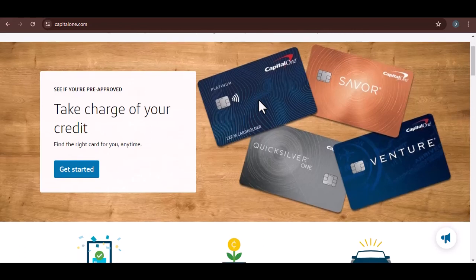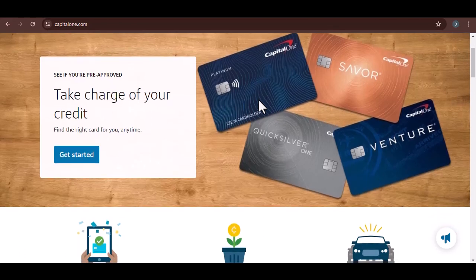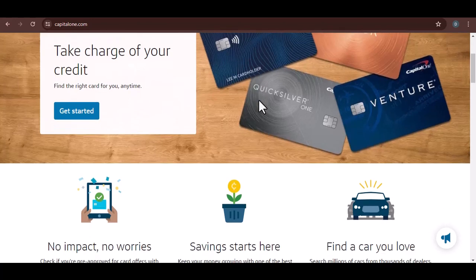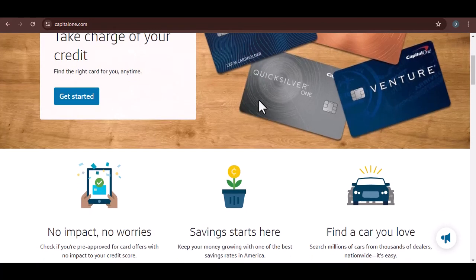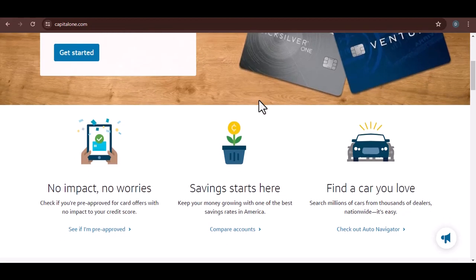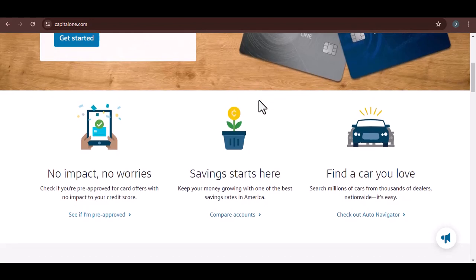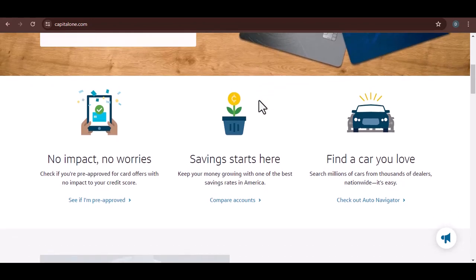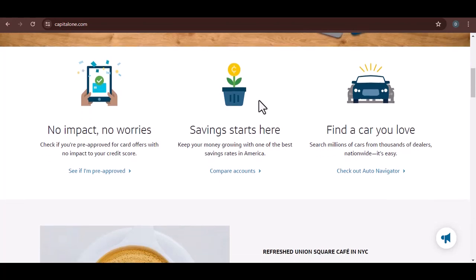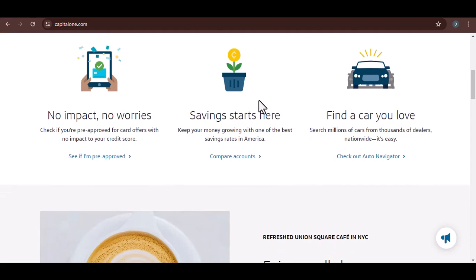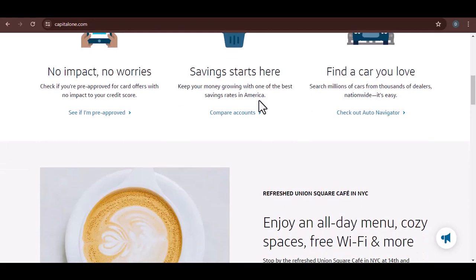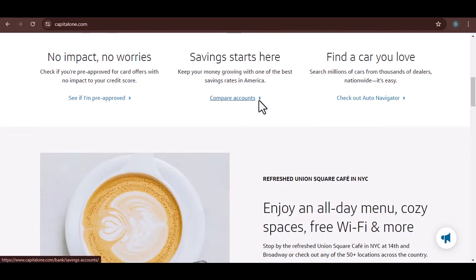Have you ever needed to send money internationally? Maybe you're helping out a friend abroad, or maybe you just landed that dream freelance gig with a client across the globe. Whatever the reason, if you bank with Capital One, you might be staring down a confusing term: SWIFT code. Now, don't worry, this video will be your one-stop shop for understanding SWIFT codes and using them for your Capital One wire transfer. By the end, you'll be a wire transfer whiz, ready to send money internationally with confidence. So, buckle up, and let's dive into the world of international money transfers.